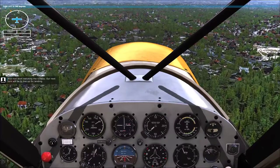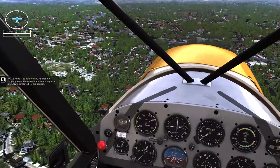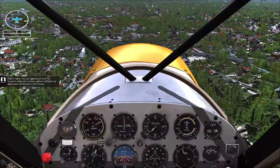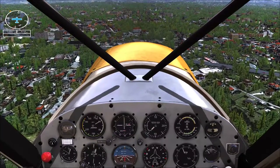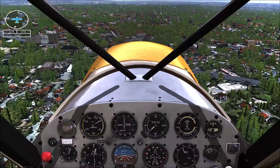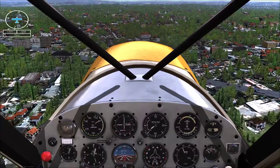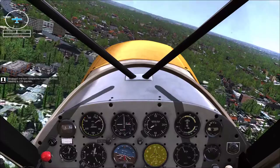And now start watching the runway. Our next turn will be to line up for landing. That's right. You can tell you're lined up properly when the runway appears straight up and down compared to the horizon. Go ahead and turn towards the runway. Runway heading is 250 degrees.